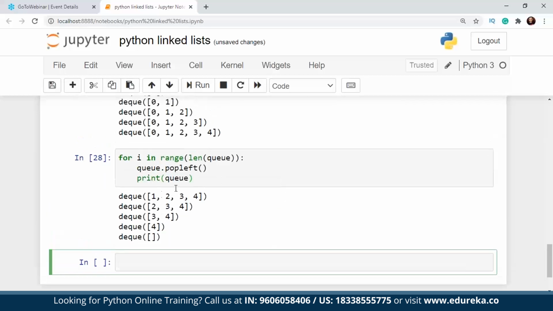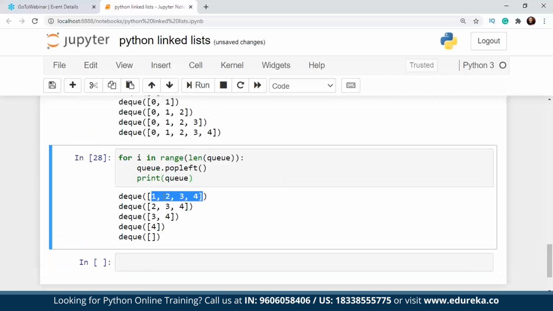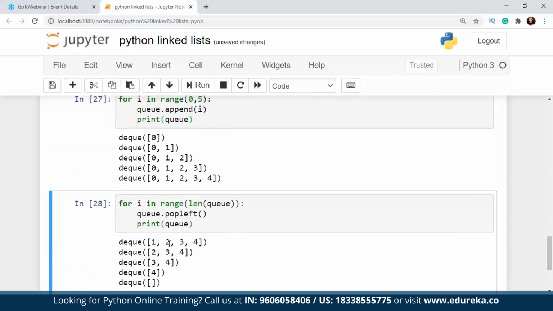So as you can see, we had 1, 2, 3, 4. So the first 0 actually went out before that because we are popping the value, and after that we are printing, and then came out first, second, third, and fourth. So this is how I just implemented a queue using deque, which is an implementation of a linked list in Python. So this is how you use a linked list to implement a queue in Python.